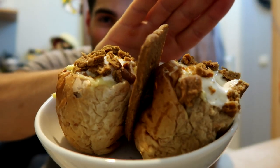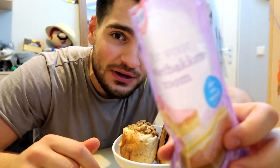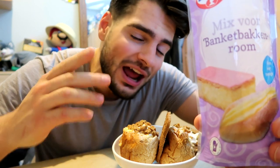So here is a close-up. You saw how I made it, so it was really simple. So we have these pre-made packages where you just need to add water or milk. But I decided to add milk because I'm bulking. Filled the buns with the custard, added some whipped cream, which is already melting.